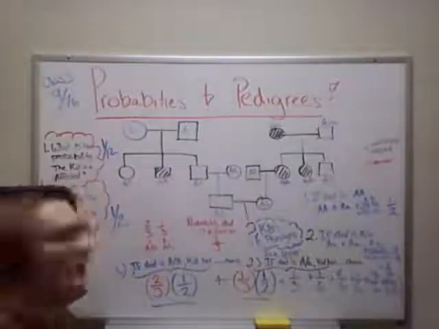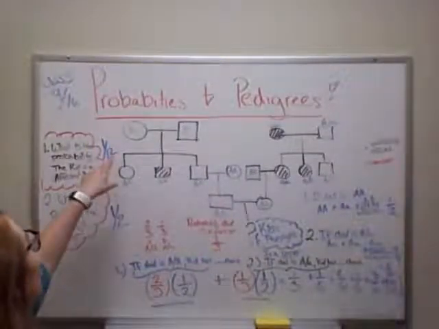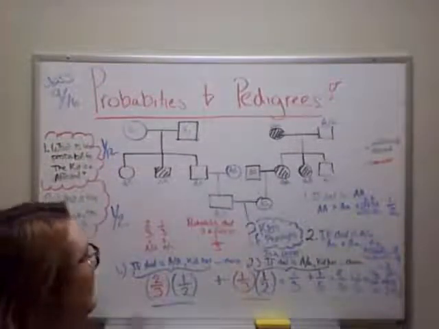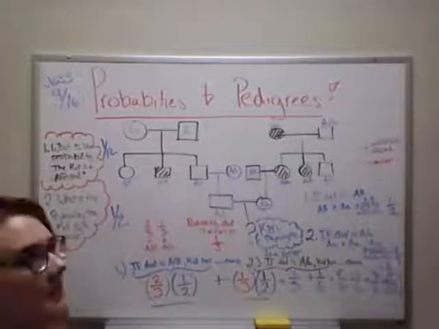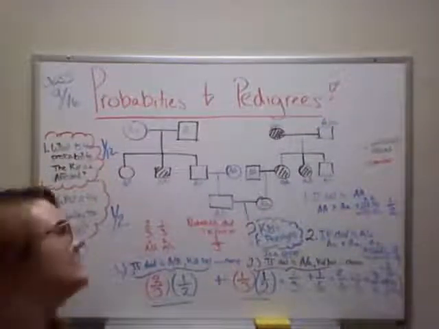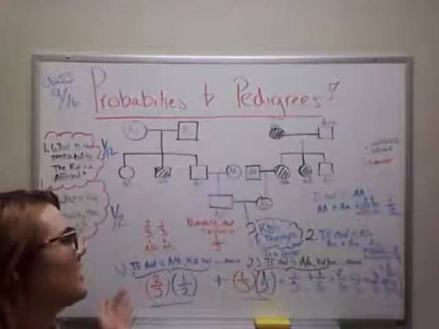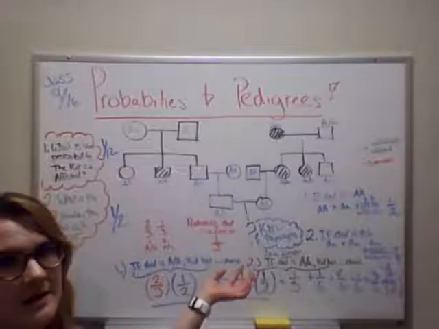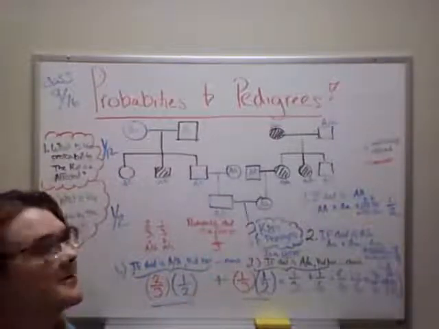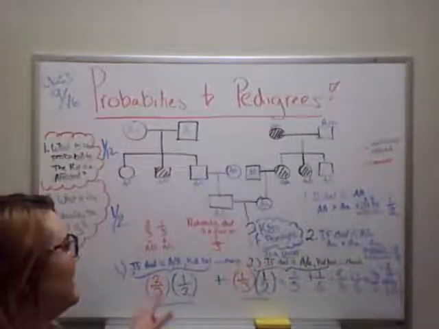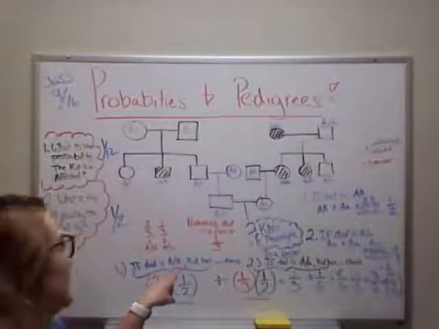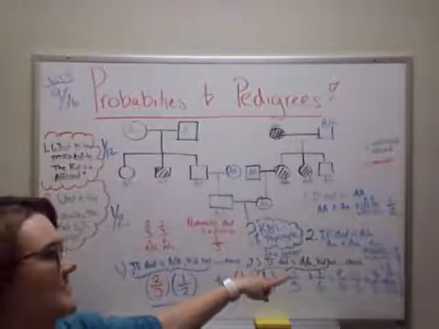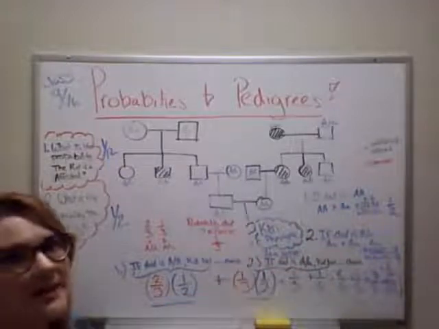So I went ahead and just labeled up here that we have 1/12 the kid is affected, in case you just forgot from the last one. But I'm going to break it down. So we know that the dad has two possibilities. He can be heterozygous or he can be double dominant. Now we know the mom is going to be heterozygous no matter what. So I broke it down into two events. If dad is double dominant, kid has blank chance. If dad is heterozygous, kid has blank chance of being a carrier.